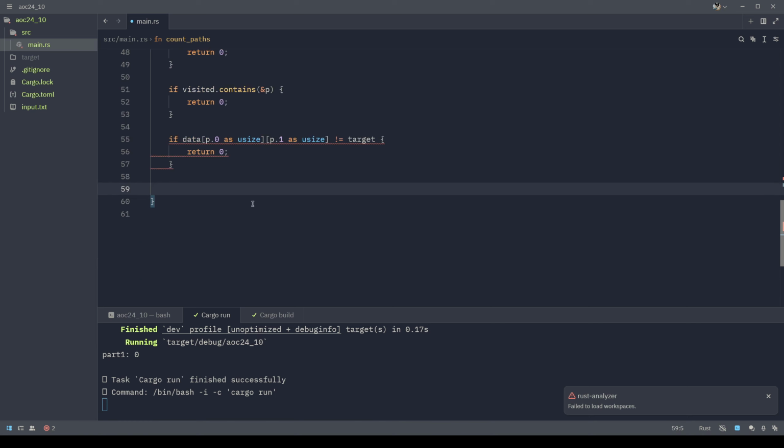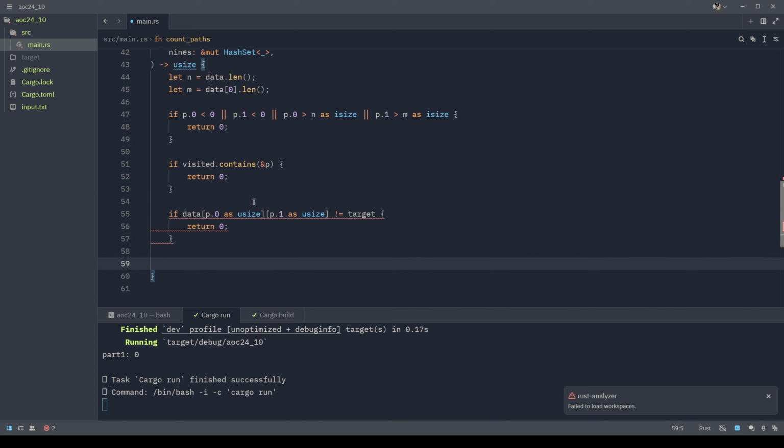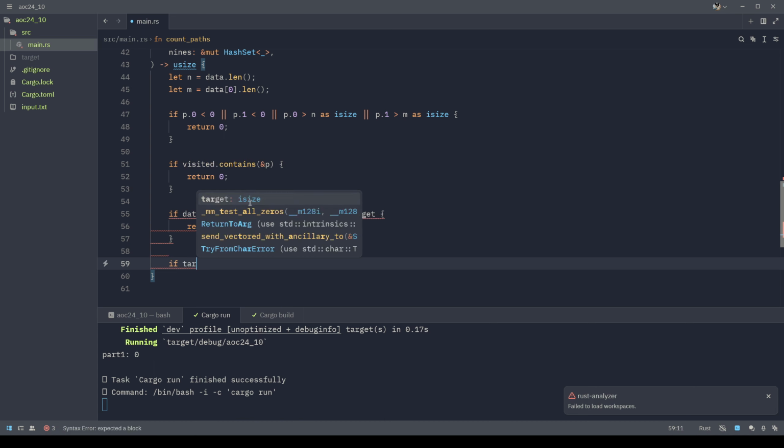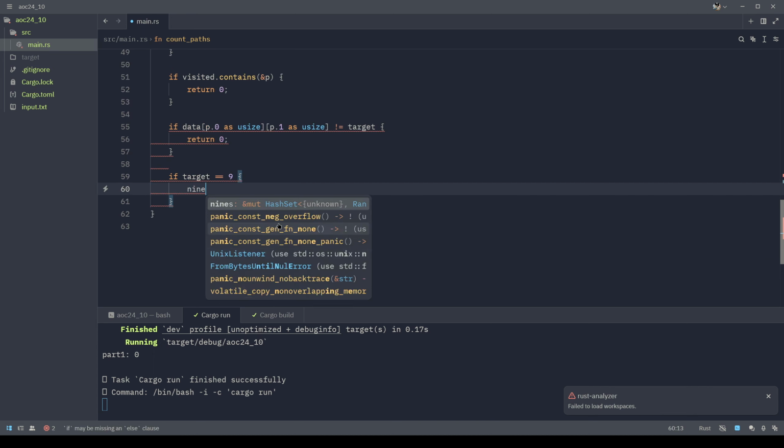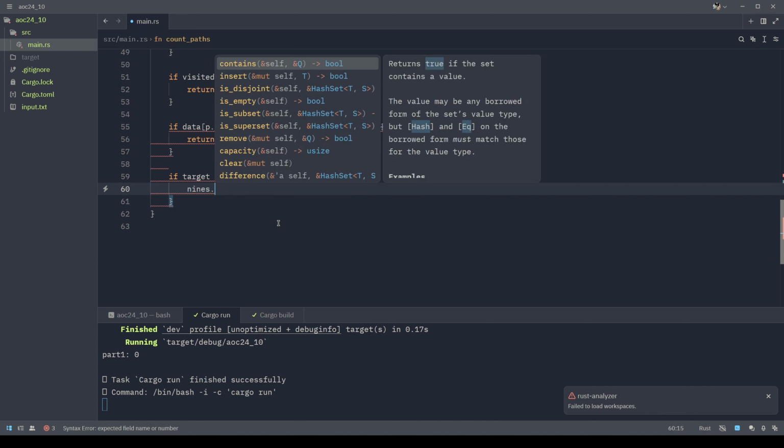And if we actually found 9, so if target is 9, we have already checked that it's the same, then we have found it. So 9s, insert target, p.